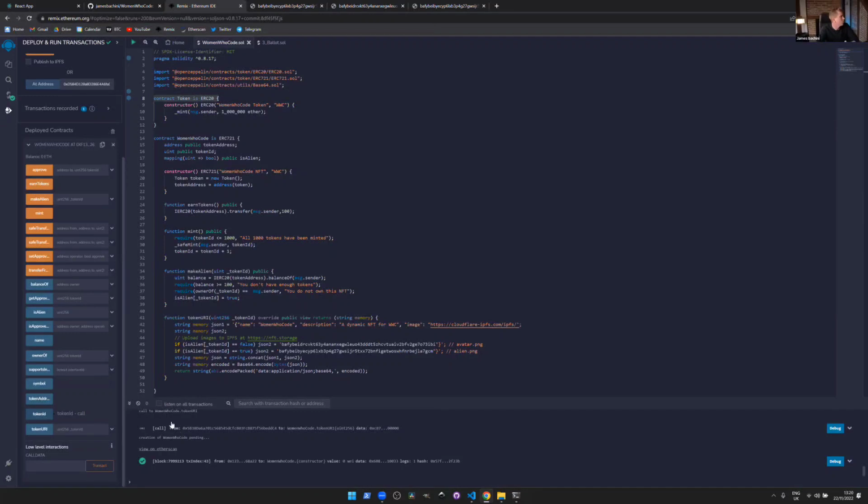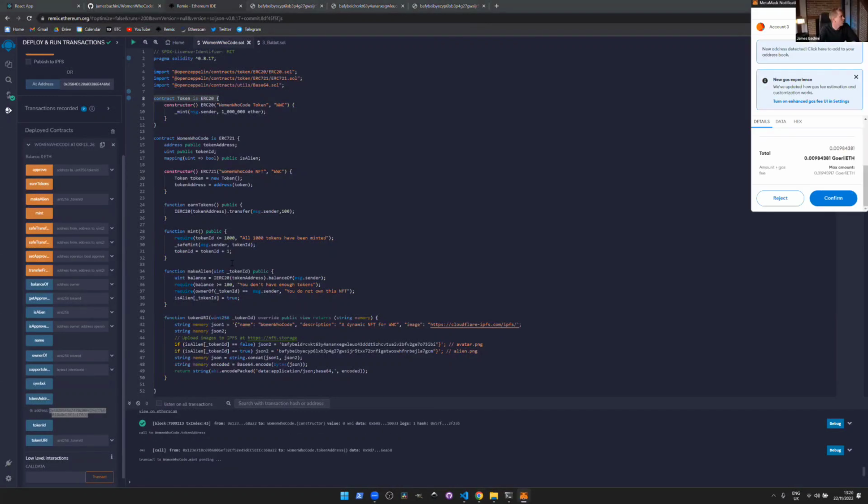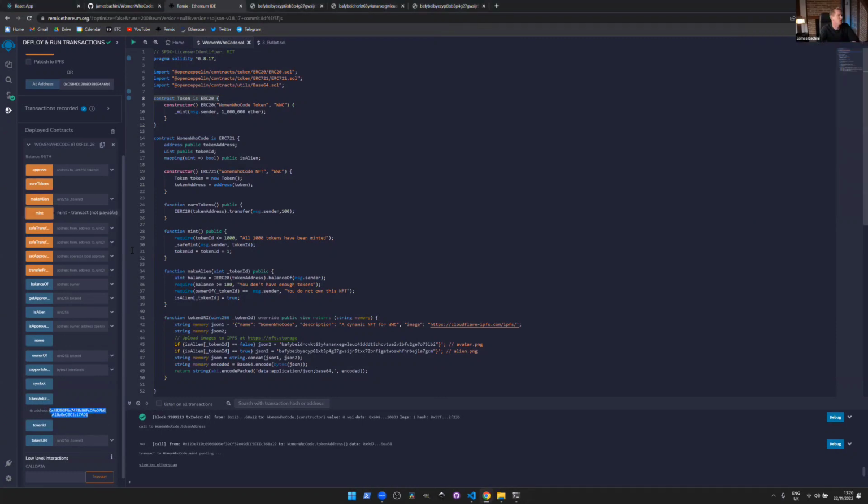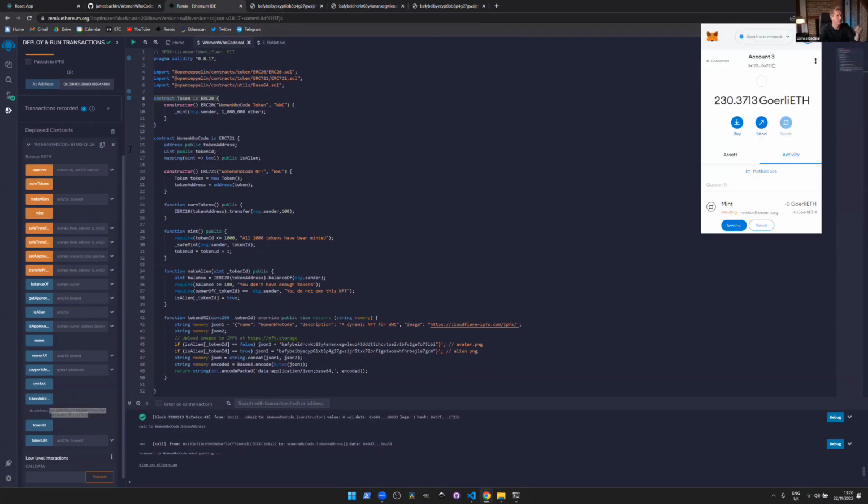So we can also mint our first NFT here. And we can interact with this contract in the same way that we did when it was locally hosted. We just need to sign transactions from within MetaMask. And this would be exactly the same if you're doing it on Ethereum mainnet as well. You can deploy code to the Ethereum mainnet if you want NFTs and contracts live on Ethereum.